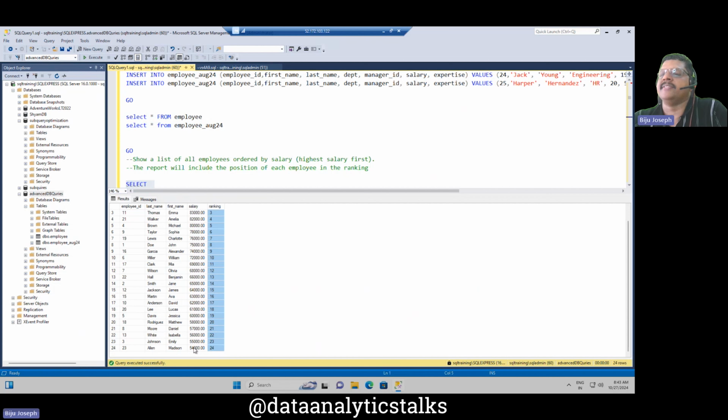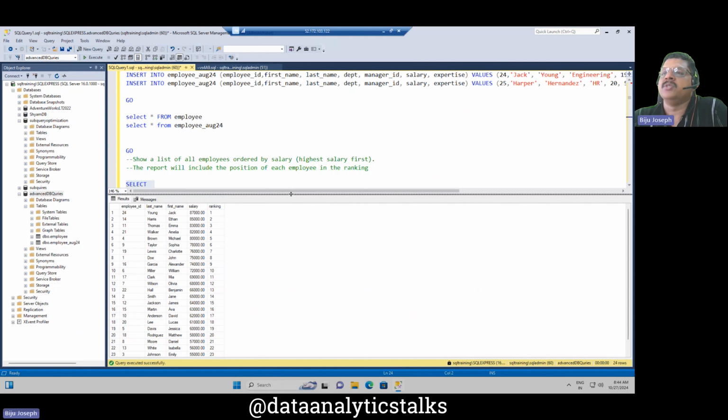Who has the least salary? That is Alan Mason. So how do you do this scenario? In this query, we use the function rank. It is a window function that returns each row's position in the result set based on the order defined in the over clause. So 1 for the highest salary, 2 for the second highest, and so on. We need to use an order by ranking clause at the end of the query to indicate the order in which the result set is shown.